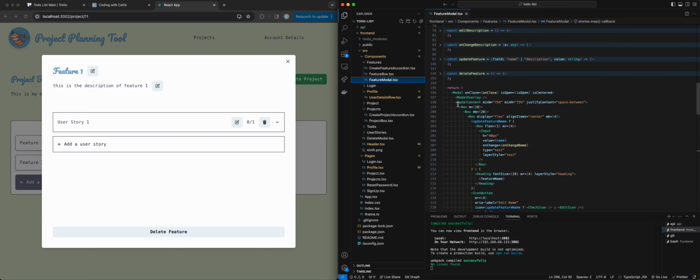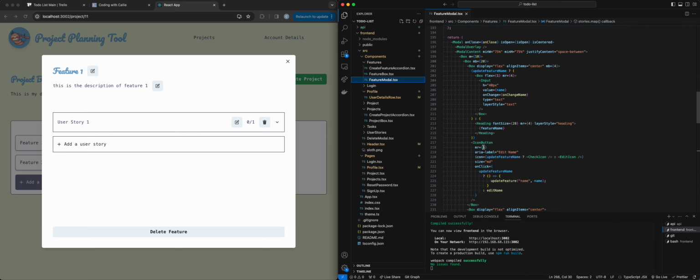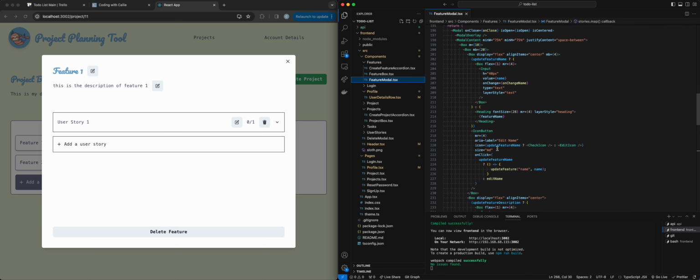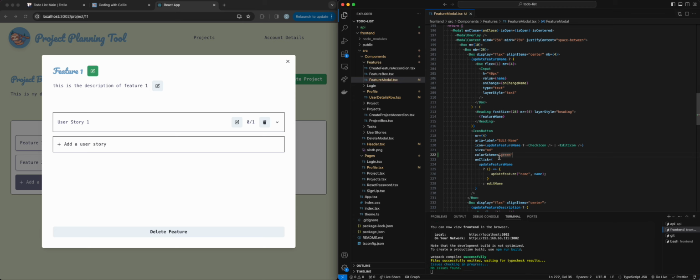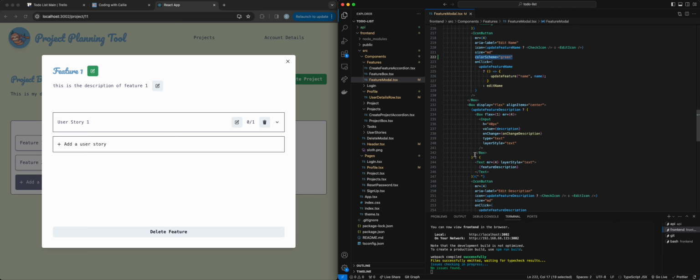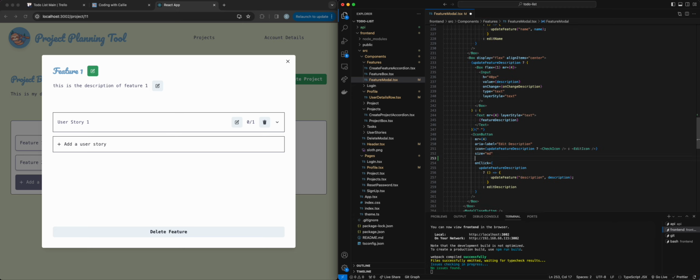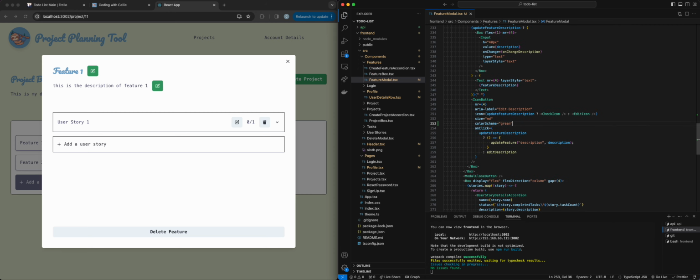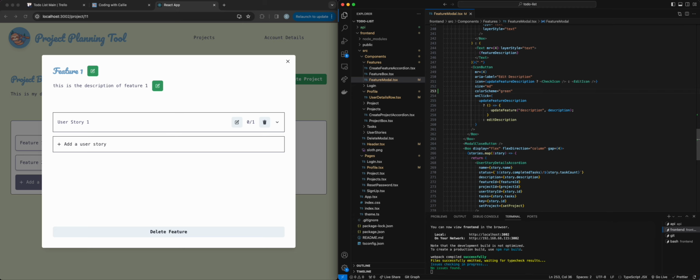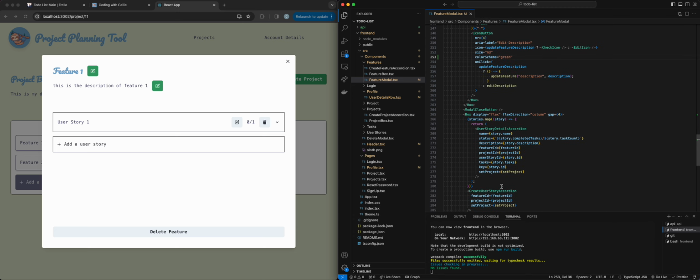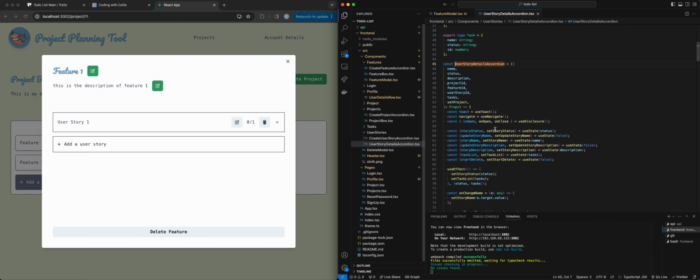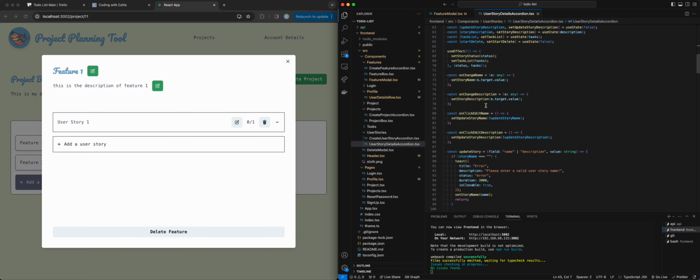All right. So let's take a look. Icon button here. So let's do color scheme green. Okay. I'm going to copy this and then go look for the next one. Color scheme green. Nice. All right. And gonna keep going. So now it looks like the user story details accordion we need to edit in order to get those fixed.